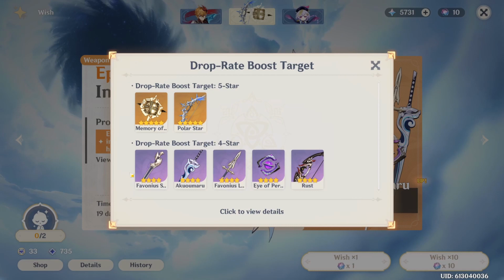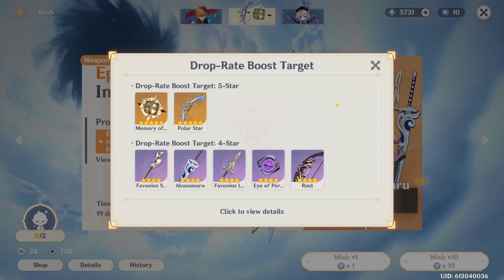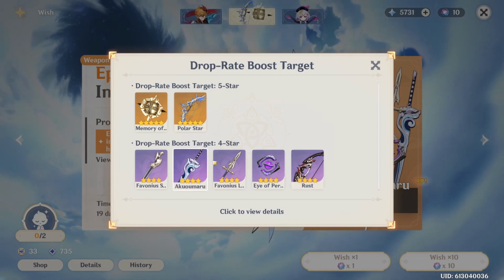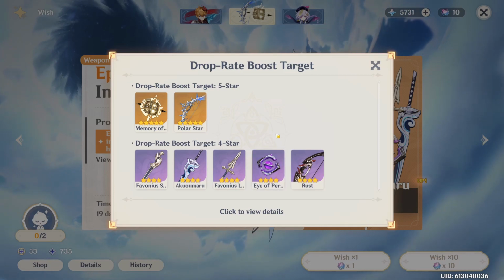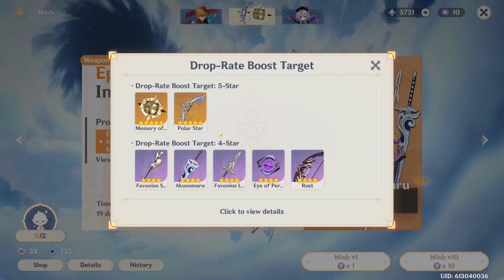Now the Favonius weapons, they're very basic and they've been around since the dawn of time. I'm pretty sure they're base weapons that came out with the game. So those aren't very hype if you already have them. I already have a bunch of them. But getting a Rust or the new Claymore, that would be fat. Even an Eye of Perception, I know that's been around for a long time, but even getting that just to try it, that would be pretty nice if you like to use Catalyst characters.